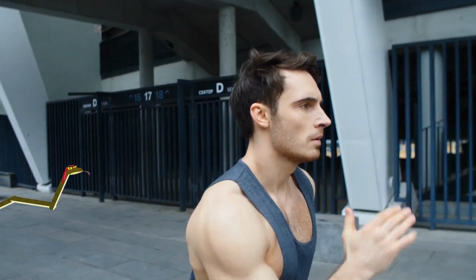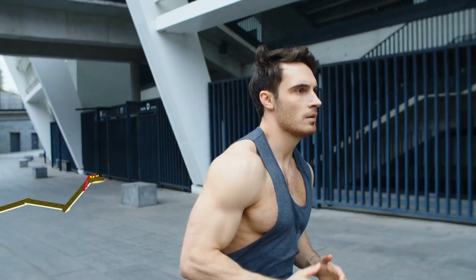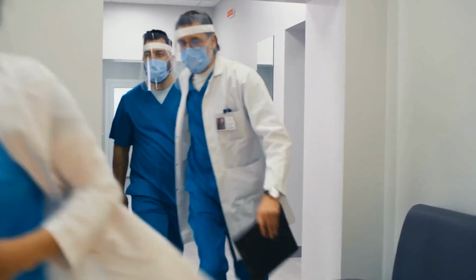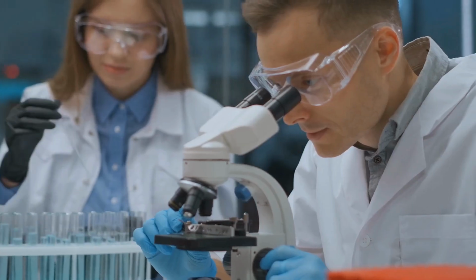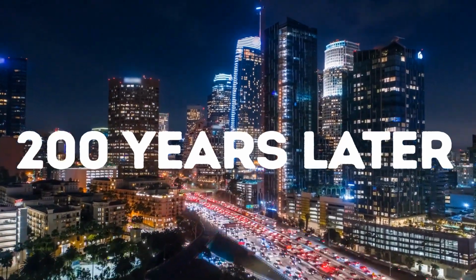Lastly, we would still be looking for alternatives to snake venom in the field of medicine. I mean, it's a relief for people who show allergic reactions to snake bites, but these animals are crucial for some studies and medicines. So, researchers would still be busy trying to find alternatives that could replace snake venom.